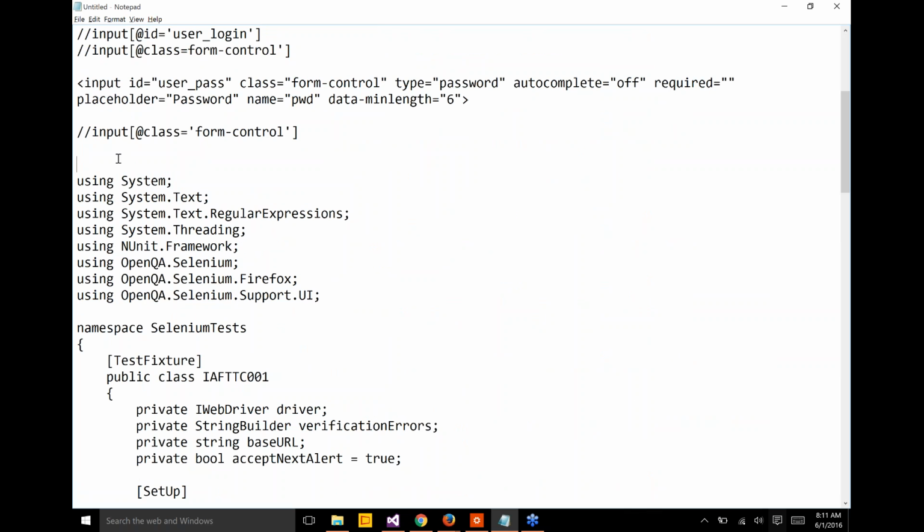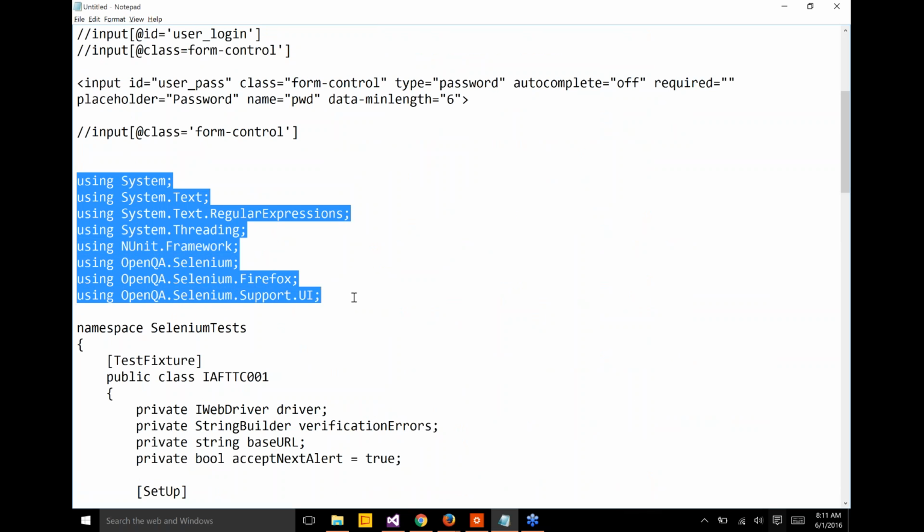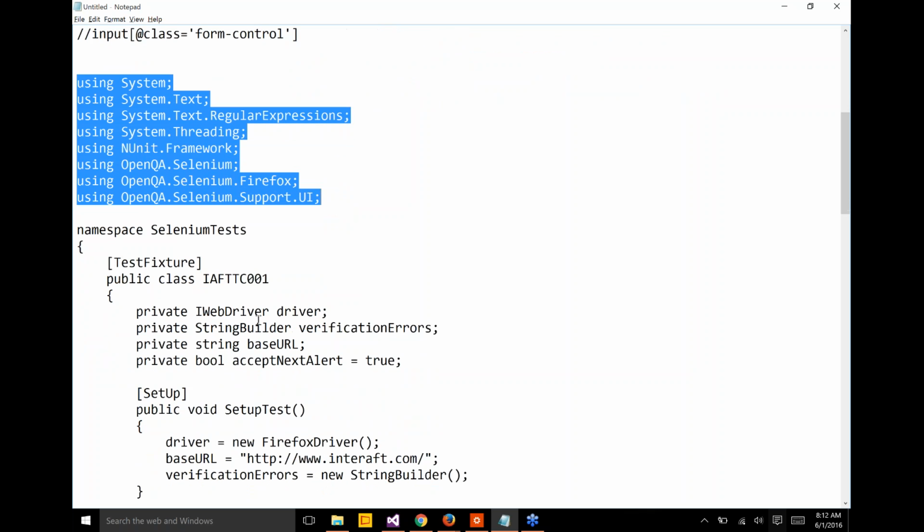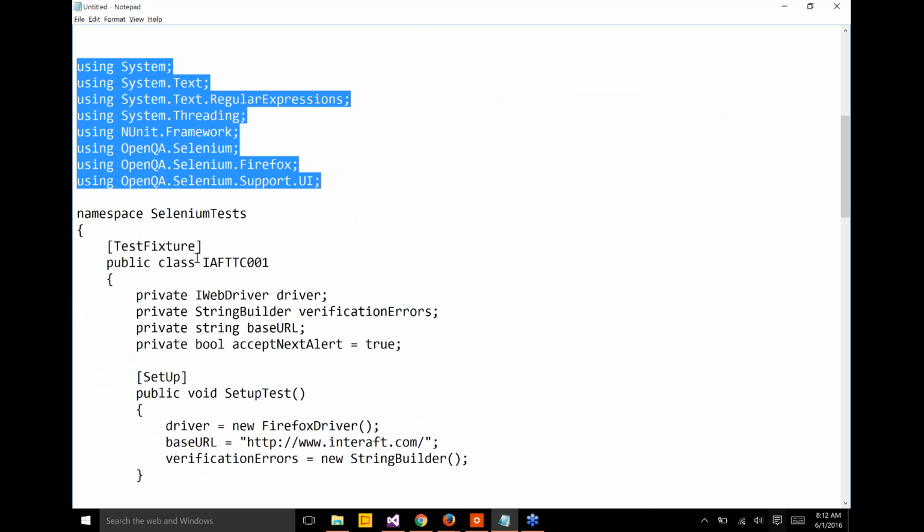It talks about something called a using keyword which says what it is that we need to use for the C# in your Visual Studio to understand what this code is all about. It is just like your import feature in Selenium with Java, for those of you who know it. And then it says something called namespace and the name is Selenium test. And then there's something called test fixture. There's a public class, and so on.